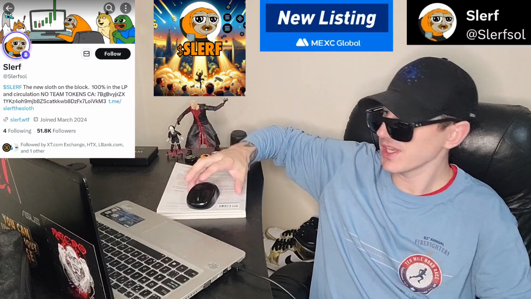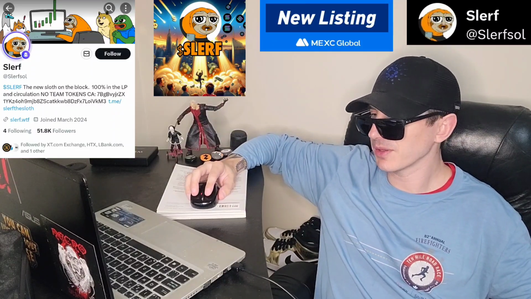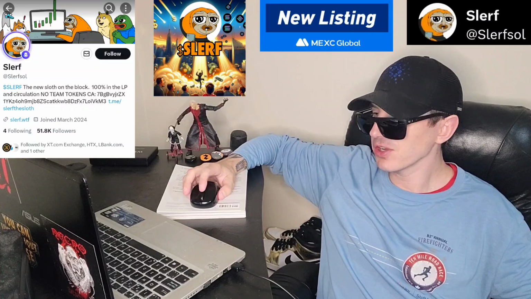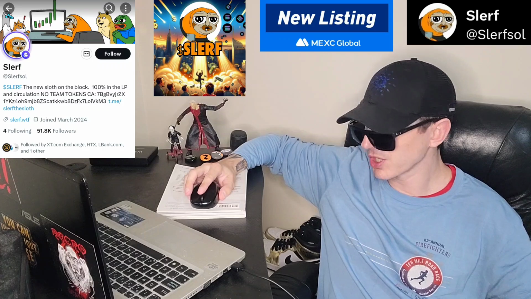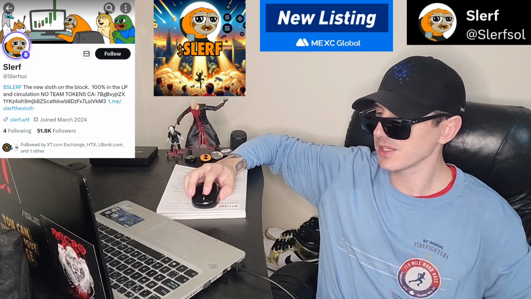Today we're going over the Slerf token. Now this is a Sloth meme coin on the Solana blockchain that just got a very big central exchange listing starting today. I'm sure they got a few central exchange listings, but we're going to go over the information on this token and how you can get it in just 1 second.